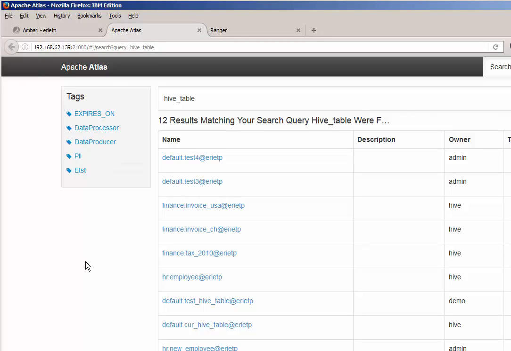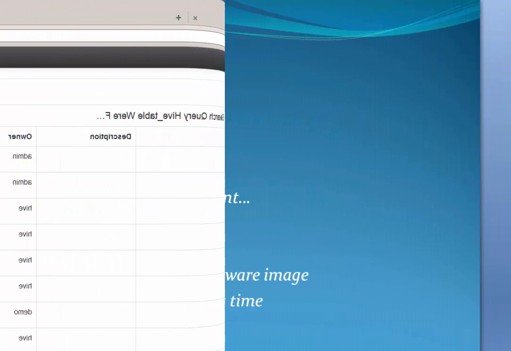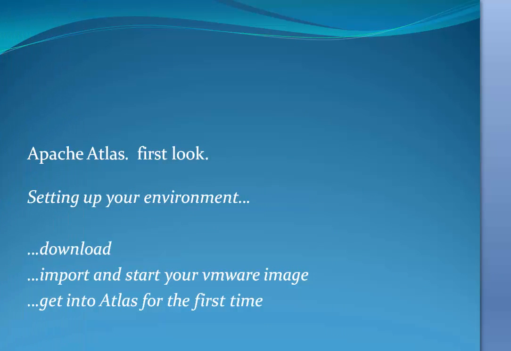So here's what Atlas looks like. You now have enough to ensure that the environment is working correctly. As I said before, I encourage you to go through those tutorials and get started on your learning curve. So that's all there is to it.